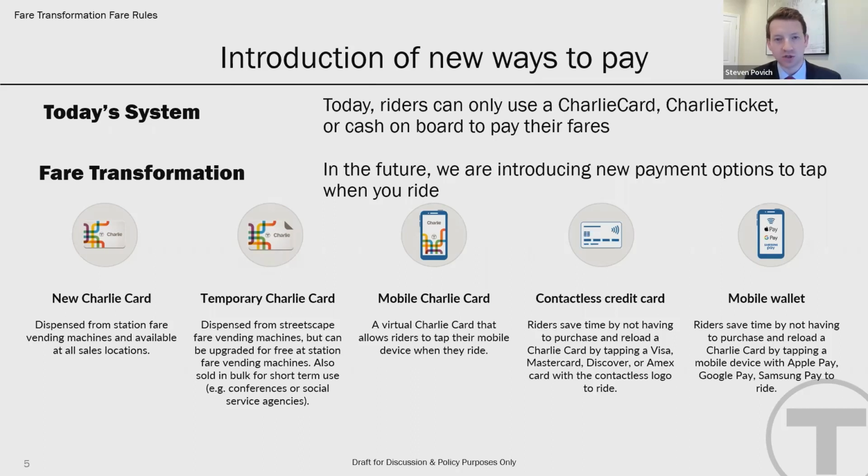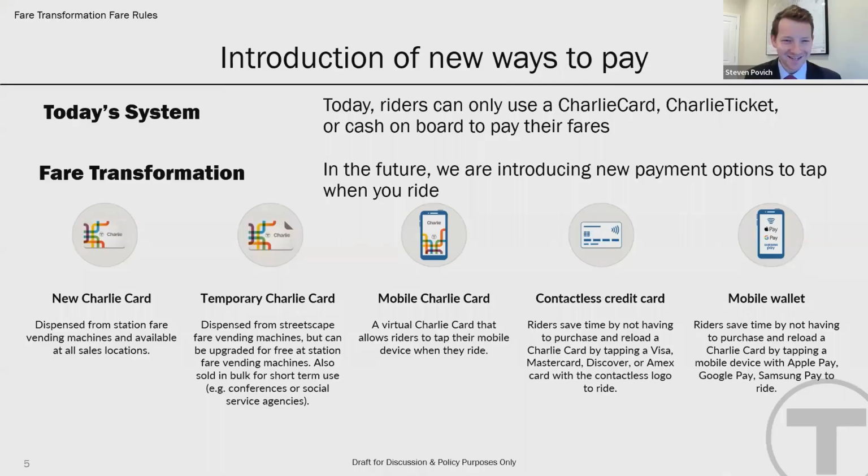The first is a new Charlie card, a hard plastic card dispensed from fare vending machines and at many different sales locations that's pretty similar to the Charlie cards you're familiar with today. The second is the temporary Charlie card, which will be dispensed from streetscape fare vending machines and also sold in bulk, but in most cases can be upgraded for free to a full Charlie card.